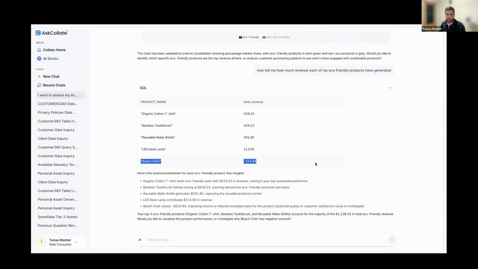But just to wrap it up, in only a couple of minutes, we were able to search through our entire data catalog. We transformed business questions into SQL queries and actually executed them against our data warehouse. We created and iterated on some visualizations until they reached the point that we wanted and our style. And we even caught a potential data quality issue. All through a conversational manner, in a matter of seconds, and without actually leaving the chat. So yeah, now I'll leave the floor to Teddy, who will be continuing with this.